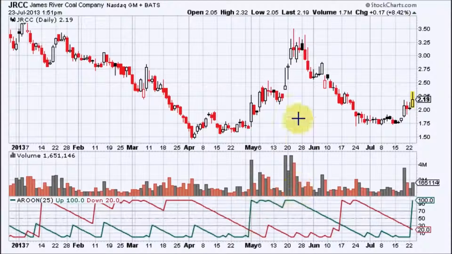where it topped out with a lot of tall upper wicks on these candles, which are always a danger zone after a nice run. This signaled the top right here, all these upper wicks. Okay, so the bulls started losing strength.